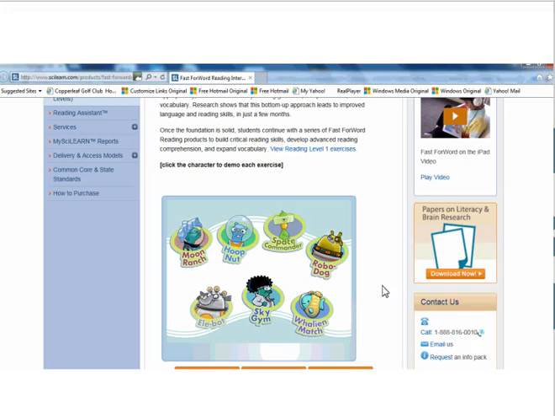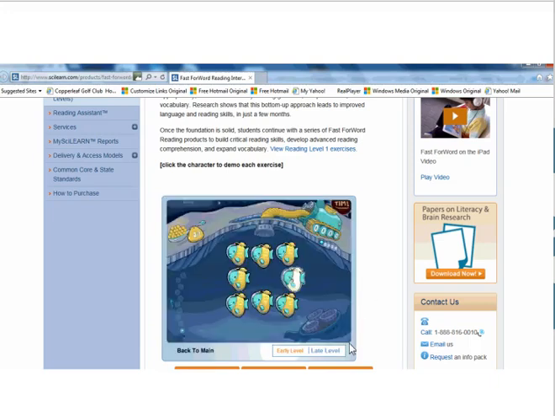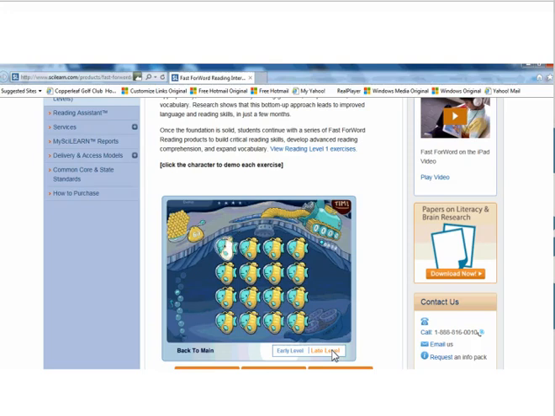So the child has to listen very carefully, and they have to listen for a match. And then when they get the match, they have to go back and confirm that they know which one matched, and then they get a little reward, and then they start all over again. So I'm going to show you that activity right now. And we'll go in here, and this is exactly what you would do if you wanted to see the demos.